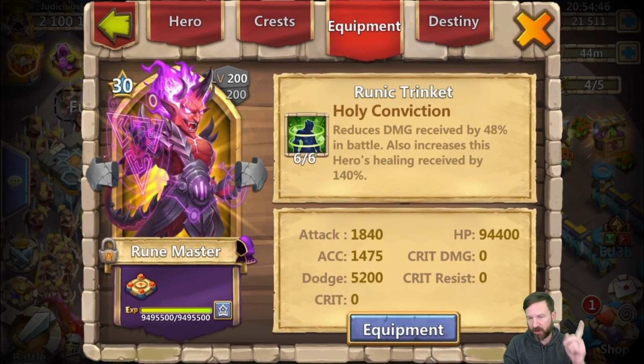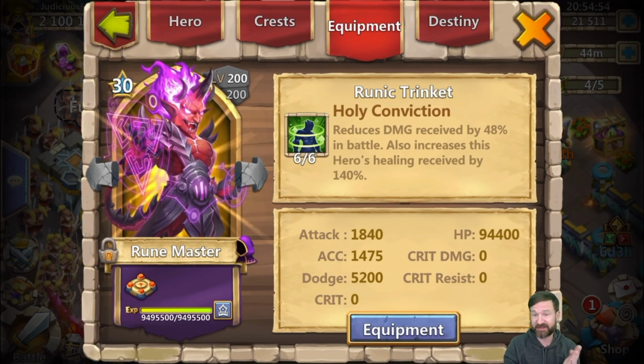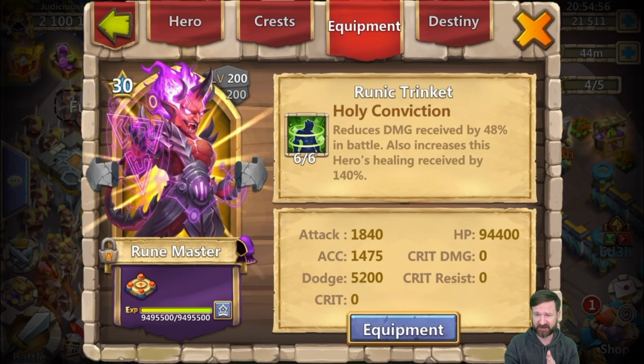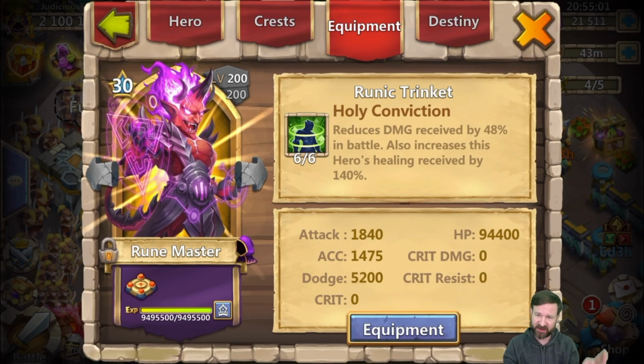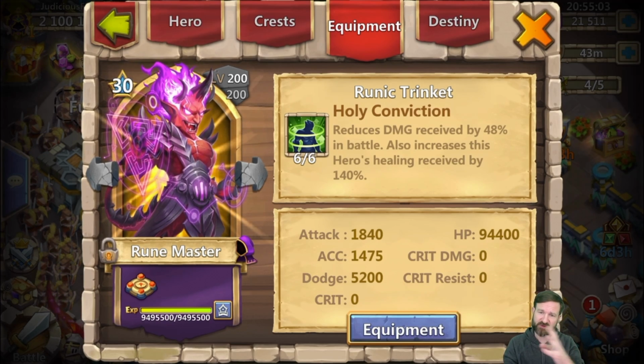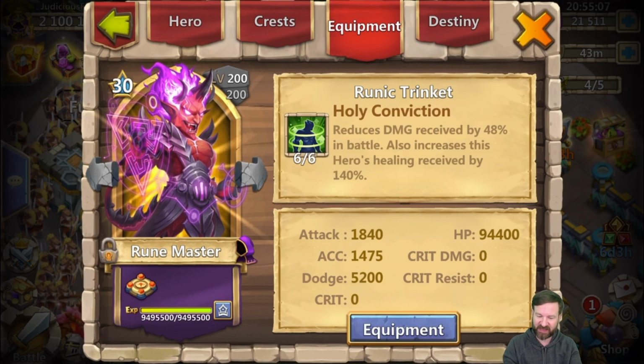Equipment. I'm going with the Holy Conviction. I want extra healing when it happens, and I definitely want damage reduction on the guy. Okay, he has to get down to 40% health before that damage cap kicks in. Don't let the strike that takes him down to 40 be so strong that it takes him down to 0. Otherwise, no damage cap. Dead heroes don't have damage caps.